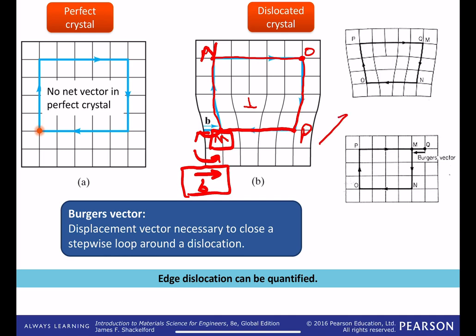So that's shown, those steps are shown here again. Starting at M, walking in this case 3 down, walking in this case 4 spots over, up 3, and then walking this time 4 over again, we would not be far enough. And so I would need to add a vector to get us back.